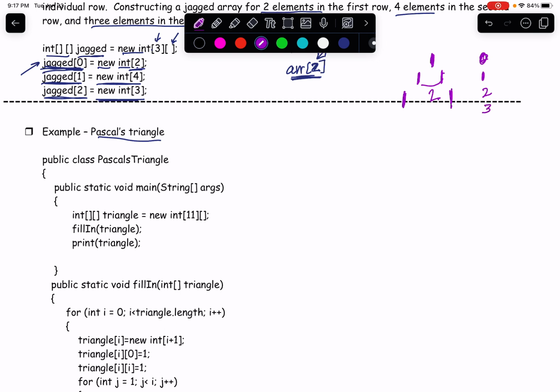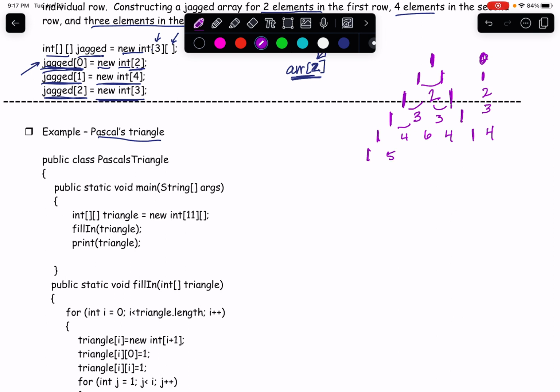So if I'm looking at row 3, I have a 1, and then I'm adding 1 and 2, which is 3, and 2 and 1, which is 3, and then I end with a 1. And so row 4 would be 1, and then I'm adding these, 4, 6, 4, 1. And then row 5 would be 1, 5.